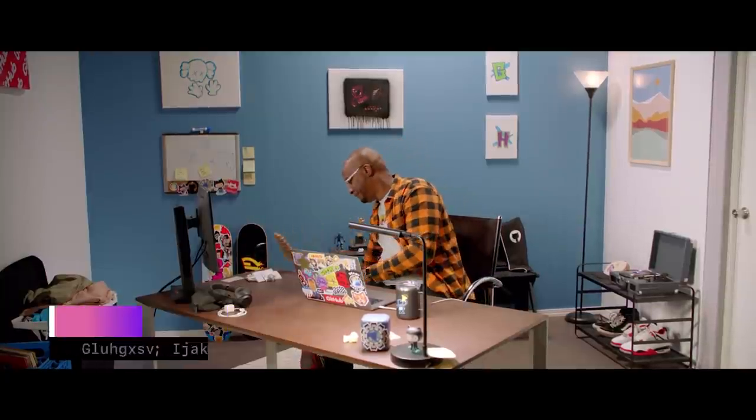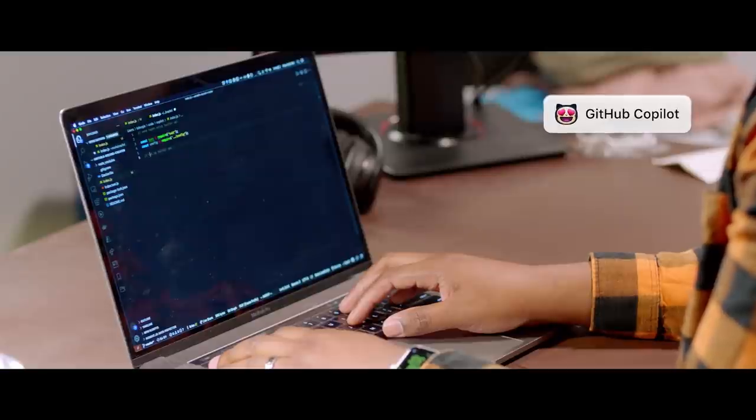Software developers push millions of commits to GitHub every single day. We built GitHub Codespaces to go from zero to coding really quickly. But what if you need some extra help along the way? That's where GitHub Copilot comes in — our AI pair programmer, built to give suggestions to finish lines of code or even entire functions, all within your editor.